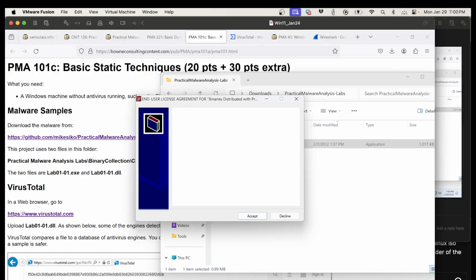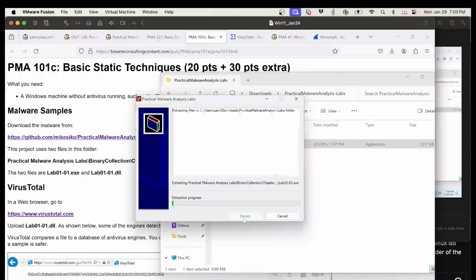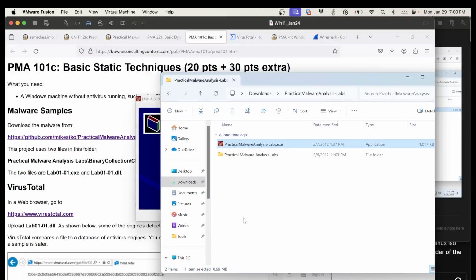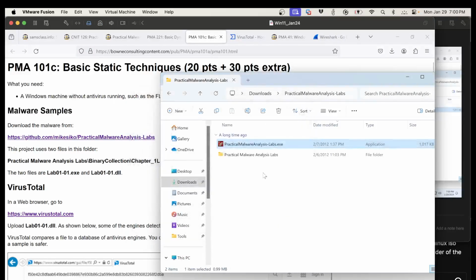Wait, now here it comes. Good. There we go. And it says accept the license agreement. And there it goes. So it's going to put them in there, so I will extract. Anyway, before it popped up like a smart screen, and all you had to do was click more info to make it go past that. It didn't do it to me this time. It just made me wait a while. I'm going to decline.